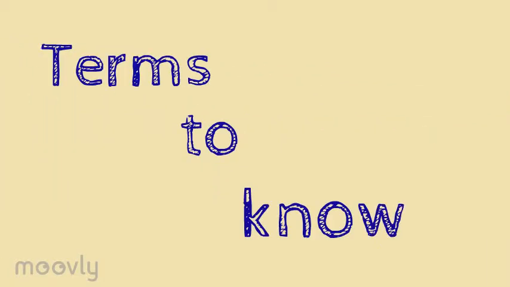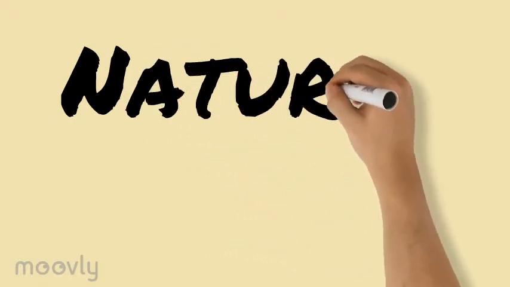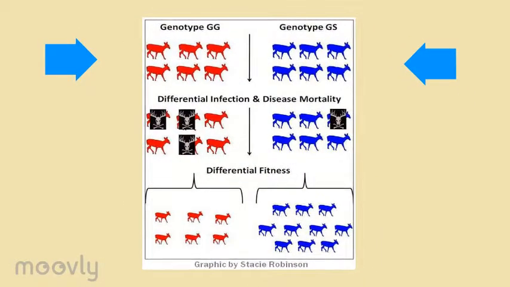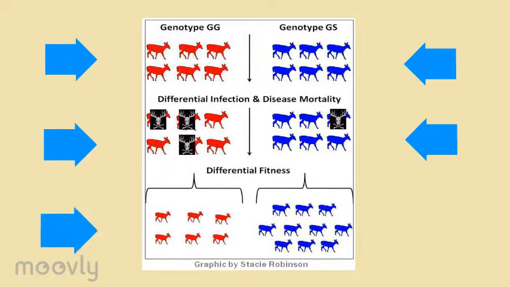Let's start with the basics. Natural selection is a process in which the fittest individuals survive. Fittest is classified through certain genotypic characteristics that make them better adjusted to an environment. Being better adjusted leads to increased survival, reproduction, and ability to pass their genes on to the next generation.